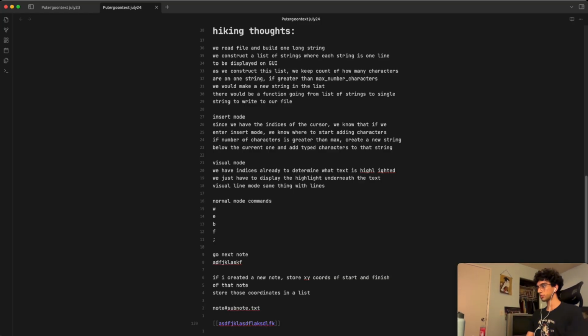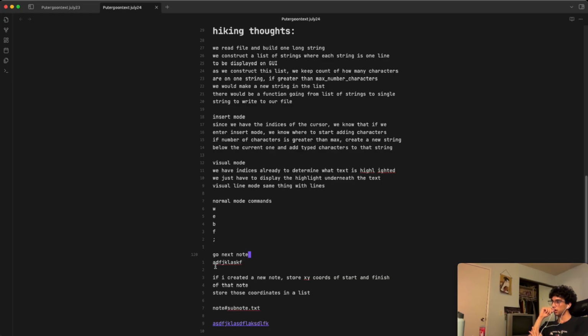Yeah, okay. So, that is a wrench in the plan, right? Because that would mean I can't. Okay, so you go read file. After you read the file, you build a list of strings. And in the list of strings, you would render certain text a different color to demonstrate that that is a note. But how would you know where you could Command Enter on to go to the next note? Without checking it every single time, right?